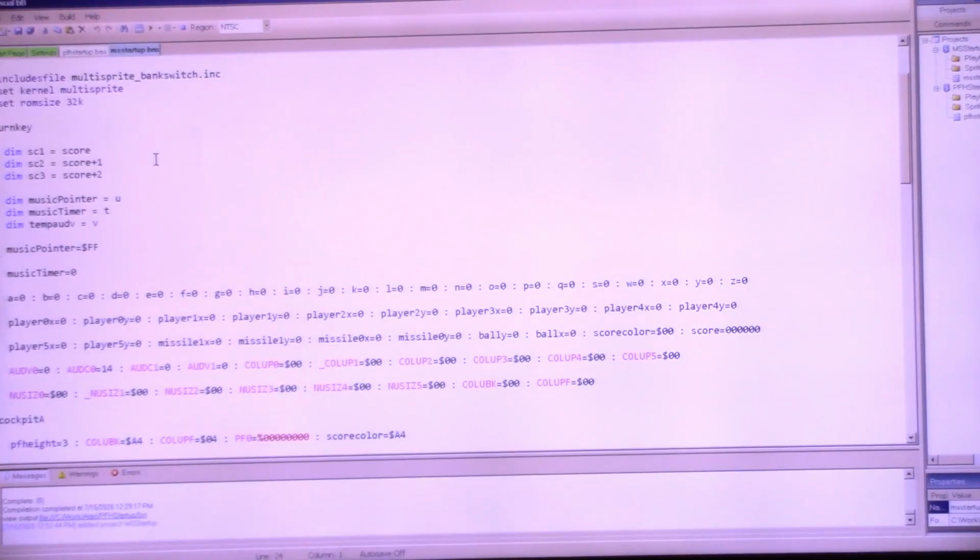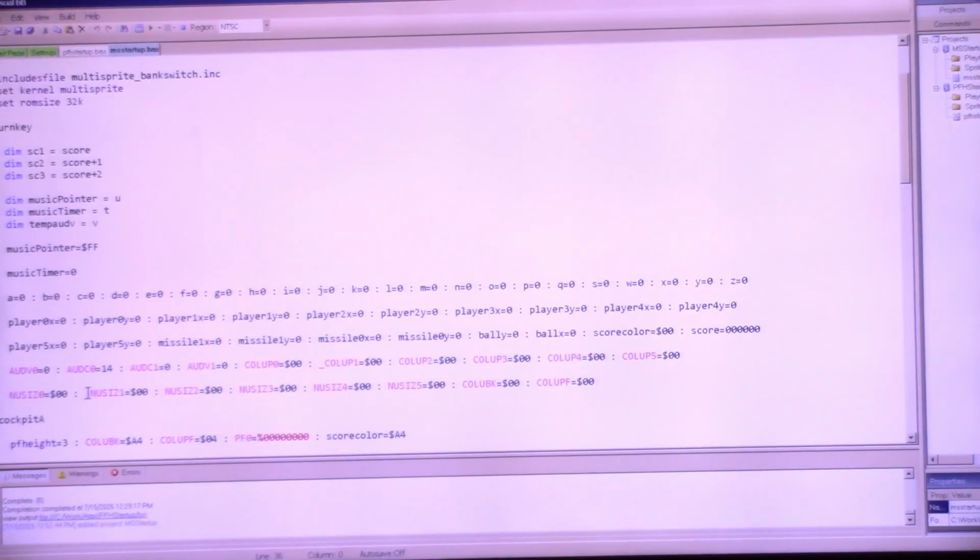Now, some things that are different about the multi-sprite kernel you want to pay attention to: it labels the new size registers for player 1 with this beginning little underline. I hope you can see that. I'm using some brightness here with a little more exposure to try to get my screen slightly brighter, so we'll see how this turns out after I'm done recording it. Hopefully you'll be able to see this better.